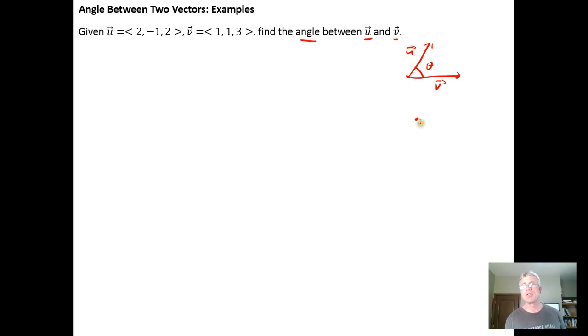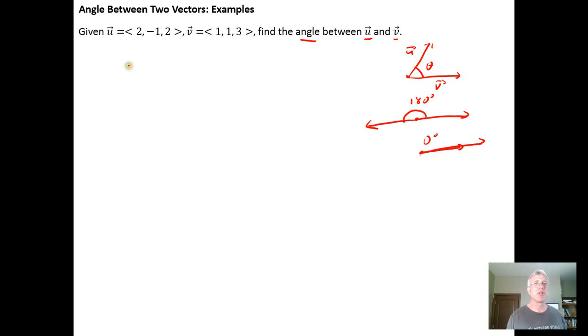Also notice, just as an aside, if two vectors are parallel, then the angle between them is either going to be 180 degrees, or if they're facing in the same direction and you put them toe to toe, initial point to initial point, the angle between them is going to be 0 degrees. Just kind of putting that out there as an FYI.